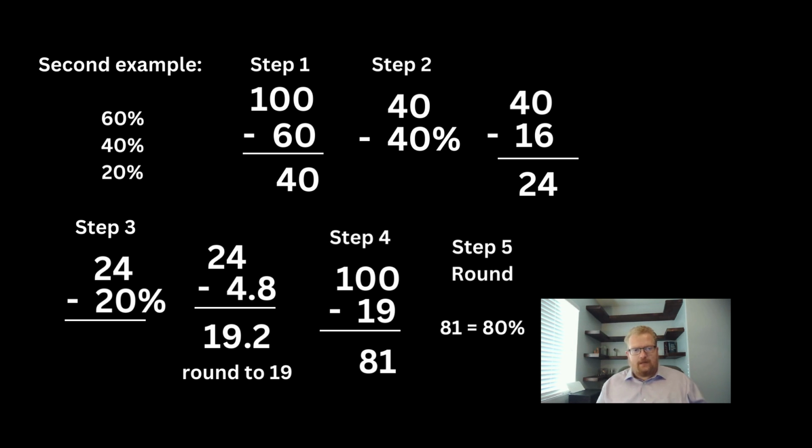Now when we come over, we bring the next percentage to take away from 40, which is 40%. So we figure out what 40% of 40 is. And in doing the same thing and moving the decimal over and going 4 plus 4 plus 4 plus 4, or 4 times 4, we got 16. So our calculation at this point now is 40 minus 16, which gives us the number 24.